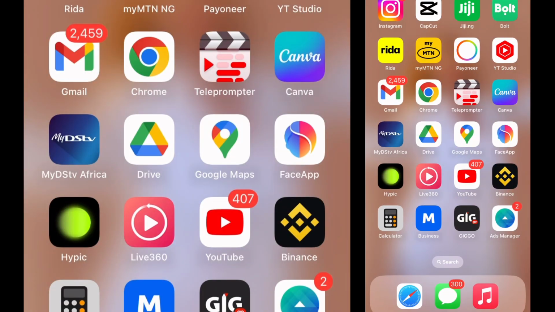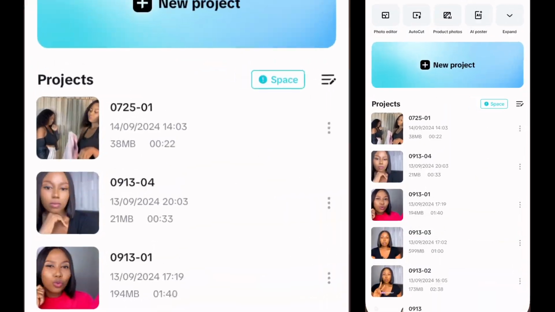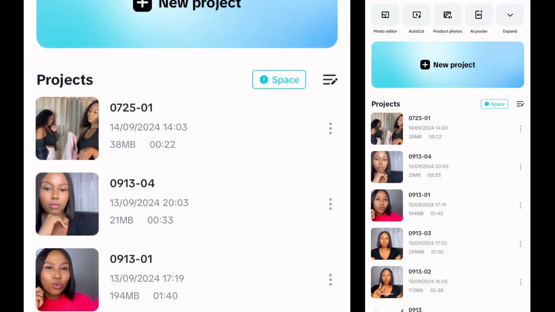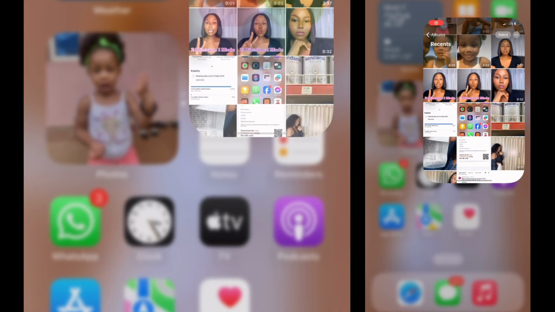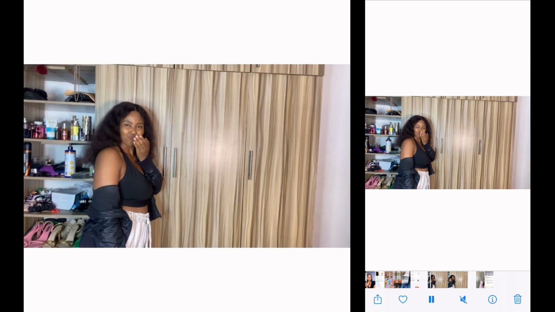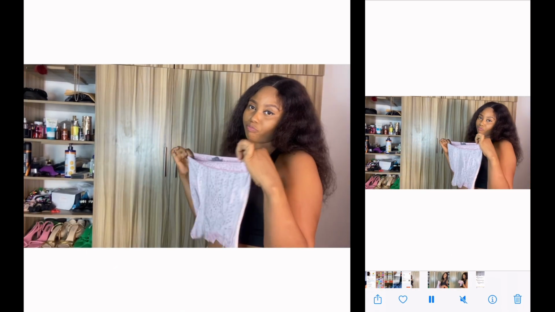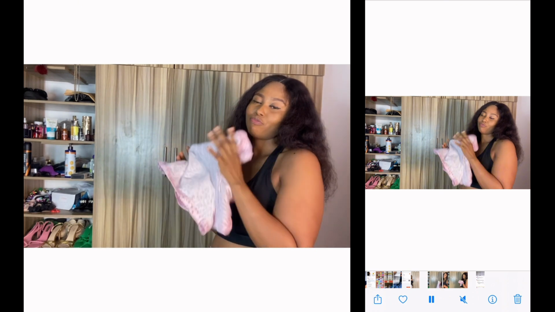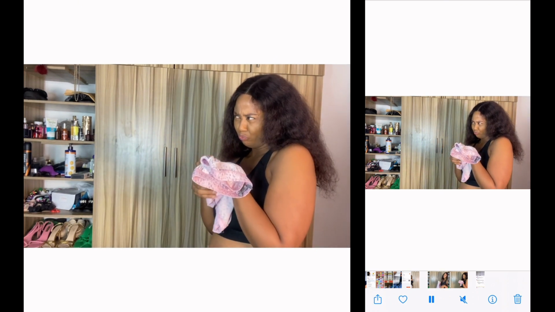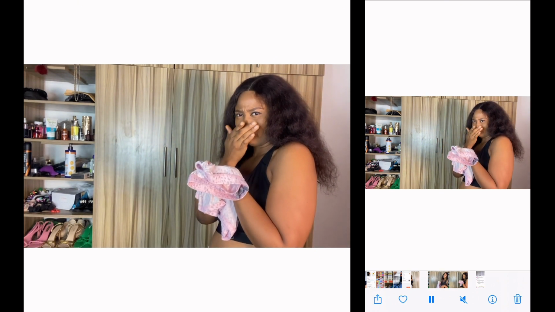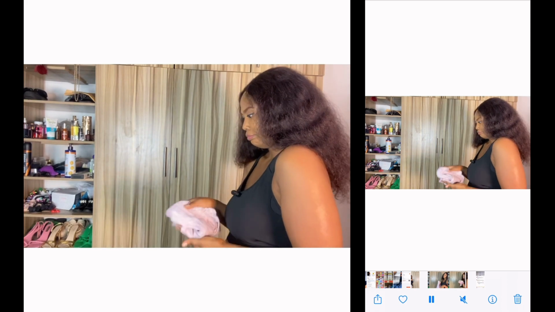So I'm going to get right into the CapCut app as usual, and before we actually get in here, you must have created the videos you want to use for the cloning video, the twin video. So let me show you the two videos I'll be using, this and then this. If you notice, I was on two different edges of the video, same phone position. Please don't forget, your phone is supposed to be in the same position.